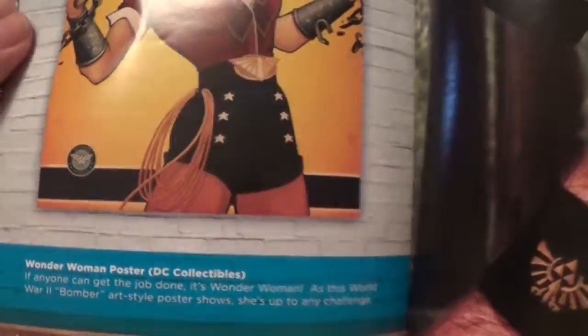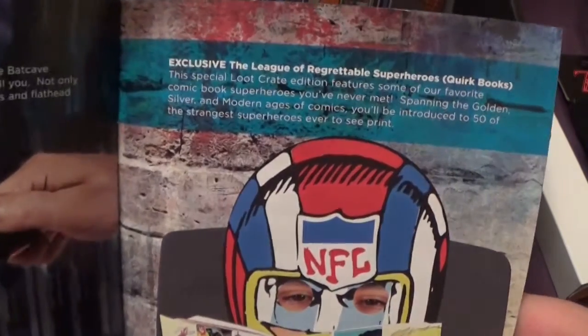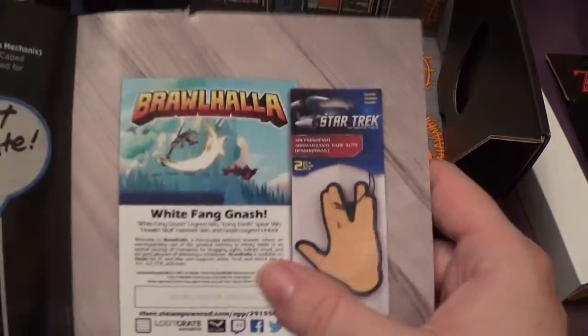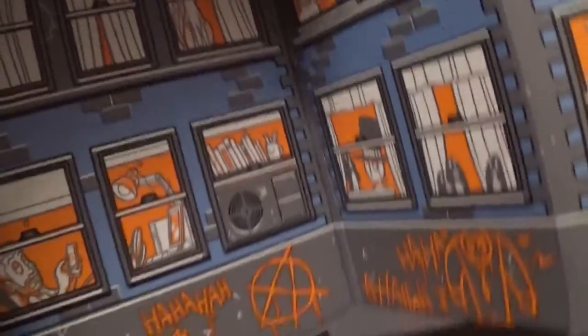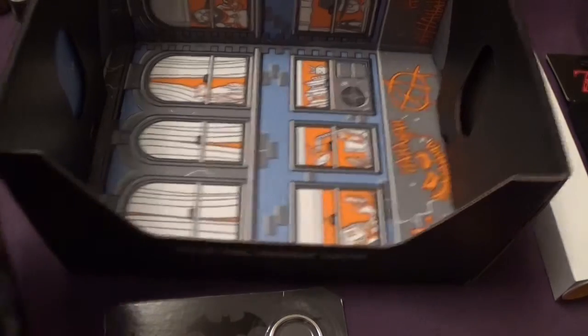So there's the Wonder Woman poster, the Legend of Zelda sweatband, the Batman multi-tool, and the exclusive League of Regrettable Superheroes special Loot Crate edition featuring comic book heroes you've never met. And the exclusive TV series Q-pop figure — Batman. The box looks like some sort of high-rise building — probably to stick the Batman on. You turn it inside out and it makes a building to put him on top.